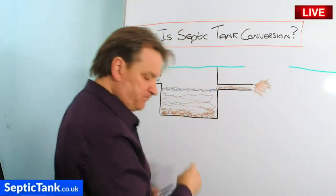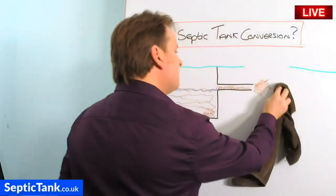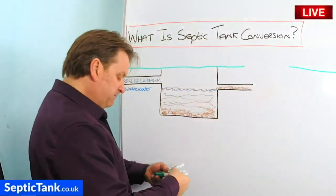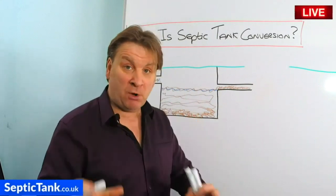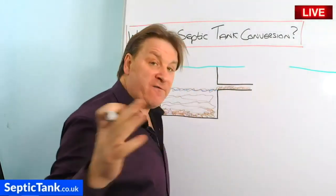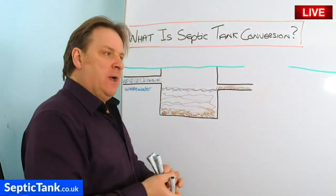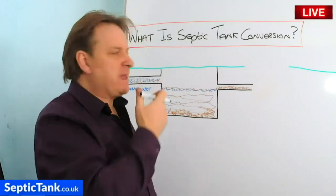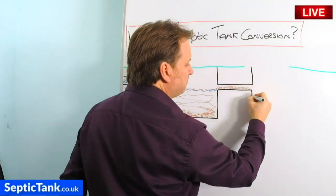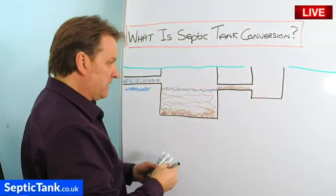All right, so all you need is a septic tank converter. Now, let me show you typically what a septic tank converter is. A septic tank converter is a small black box. It's a government approved small black box that's made in Germany. Now, I did some research before I came on here, and I'll tell you a bit more about that black box, but the black box is a small black box. Okay, so something like that in size, okay?